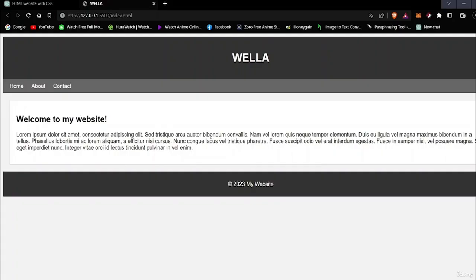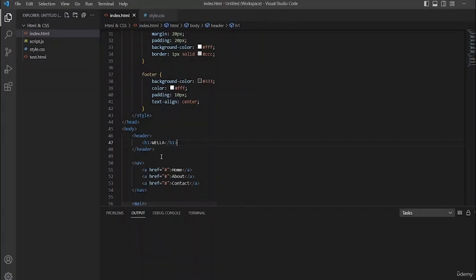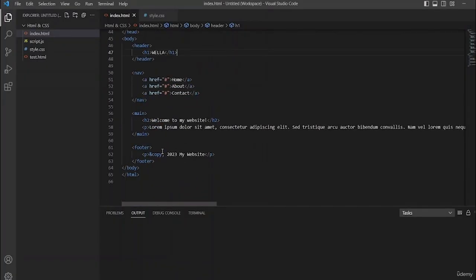And then this is the description of our website. Now if you want, you can definitely edit the website using HTML, and you can do whatever you want. The heading 2 here says welcome to my website. If I want, I can change this as well. I'm just going to select this part and delete it, and then type in Voila, welcome to Voila.